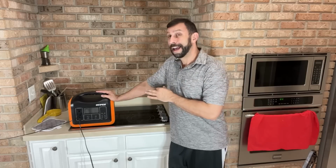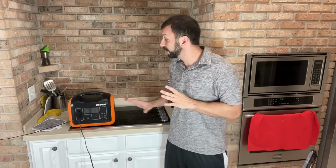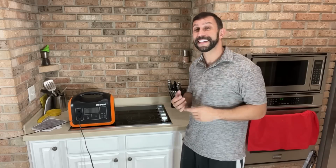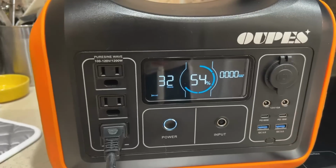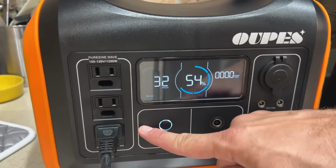So folks, if you're looking for a great product, one that you can run just about anything, you can run your cooking plate, your heating plate, and anything with heat that drains a lot of power. This can do it. This is impressive. This is a powerful device that's built for everyday use for you and me. So when you have a hurricane like me in Florida, a brownout like they're having out in California, or tornadoes like they had in Oklahoma. Did you know in 1999, there was a tornado that put a 38-mile path of destruction, taking out the electric grid for miles? If people had this, they wouldn't have to worry about it.